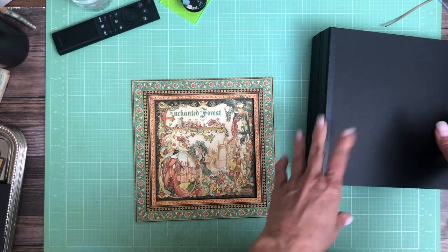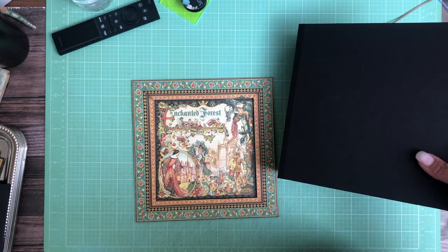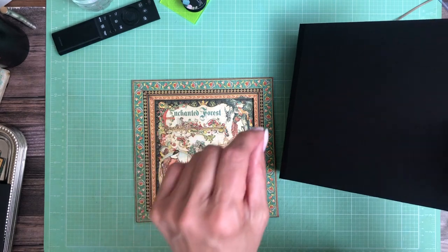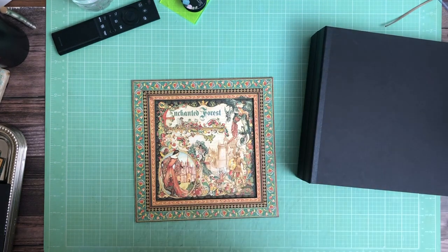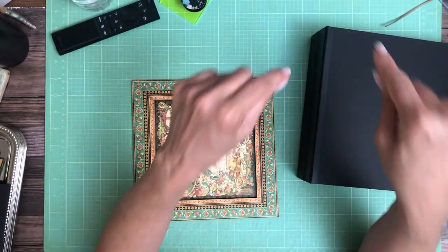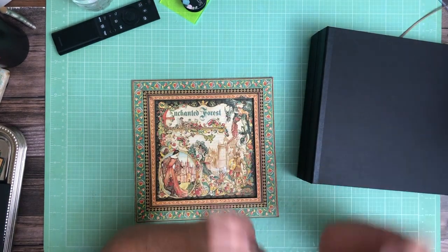So the other thing I want to mention is this is based on the 8.5 by 8.5 by 2.5 inch album, but I made it a little bit smaller to accommodate this frame size. And I mean a little bit smaller. So instead of 8.5 by 8.5, it's 8 3/8 by 8 3/8. And it just worked out better with this frame. Everything else about the album is exactly the same as the 8.5 by 8.5. So only the cover, the cover spine and back are slightly adjusted.